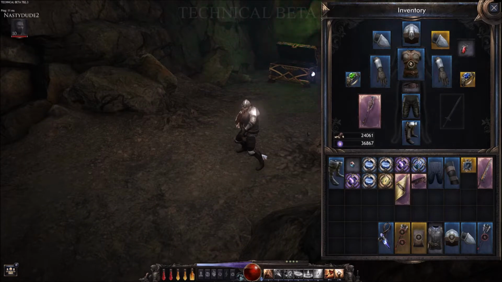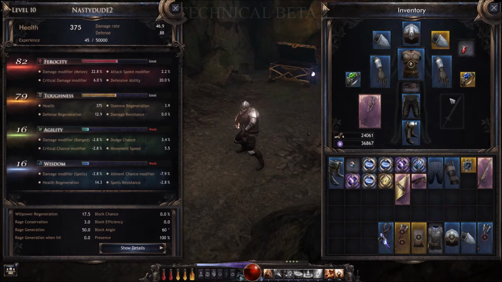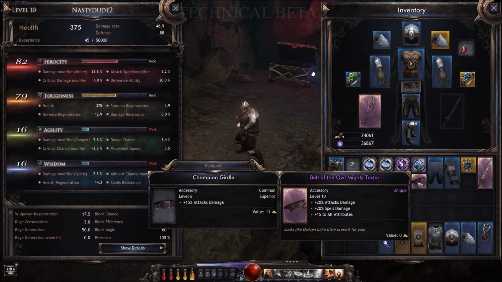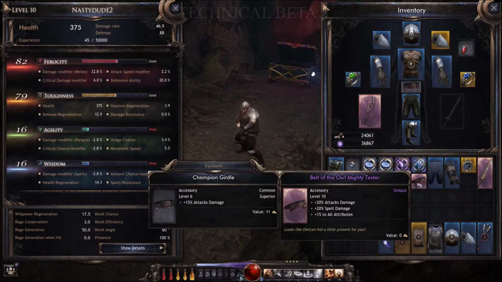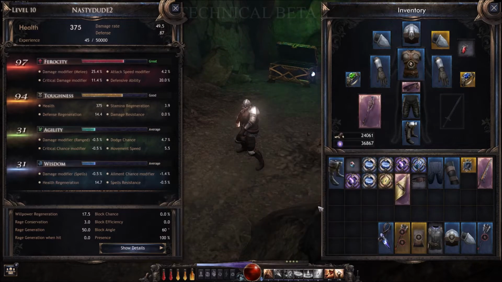So let's try it on. Let's see what I think it gives you. Where is it? There you go. Well, it's a lot better than what I've got at the moment. So it's plus 15 to all attributes. So these should go up when I equip it. And we've got plus 20 attack damage, plus 20 spell damage. There we go. Look at that. Looks awesome.